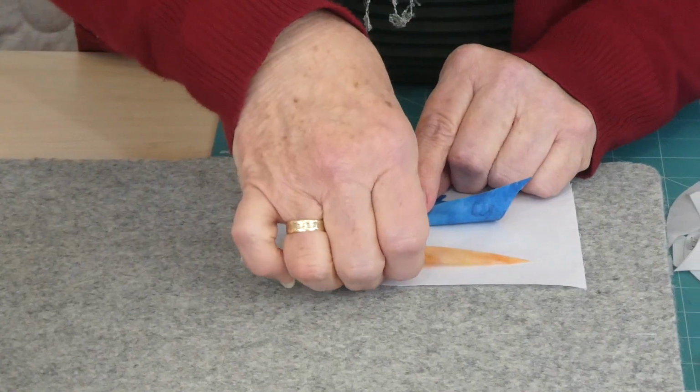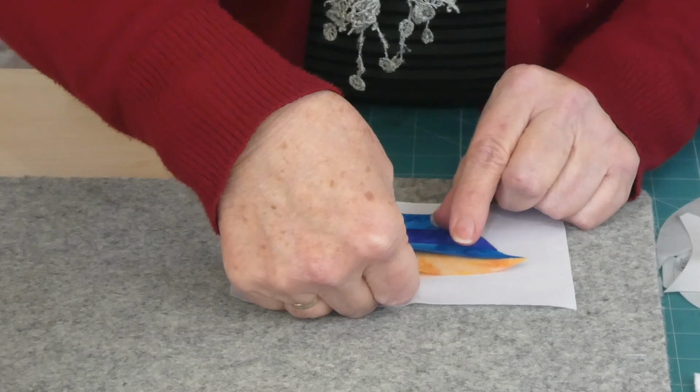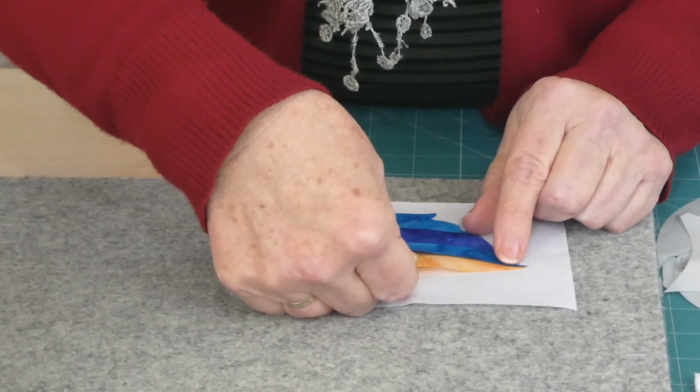We're doing things that are all different sizes so that sometimes they could all go into one quilt, but sometimes they could go into different projects. You could make recipe book covers. Oh, I'm sure there's lots of things.